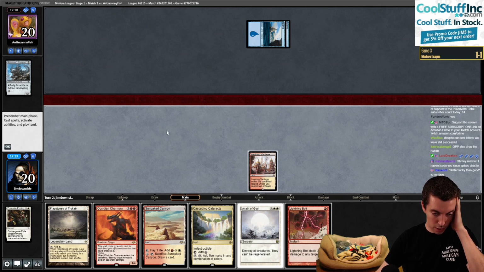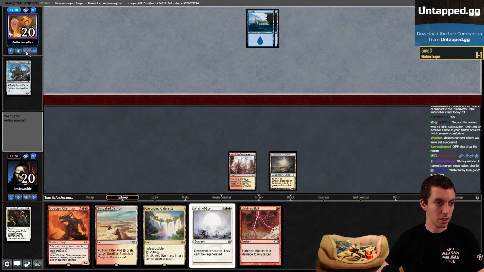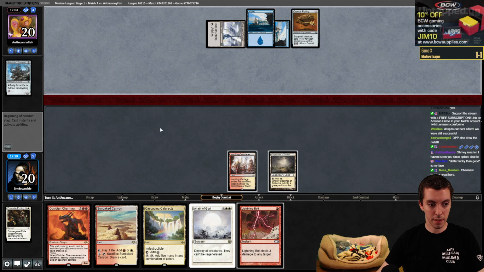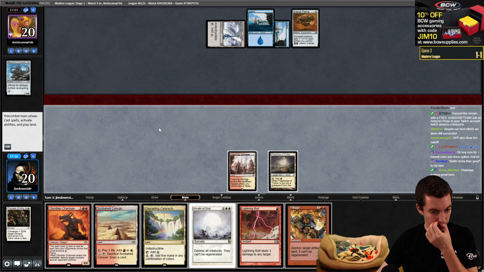Okay. That's fine. These freaking basic lands. What do they get? They got a Citadel? Okay. Better Lucky Than Good is also a good one, yes. How are their hands so polarizingly good and bad? Pillage.